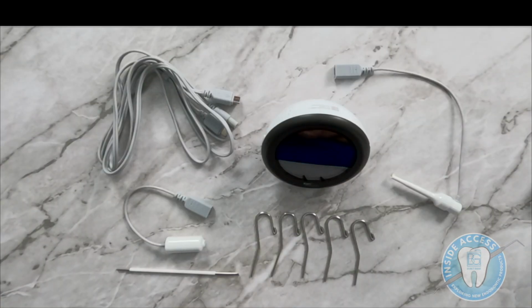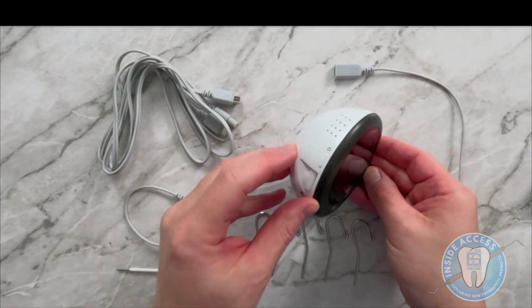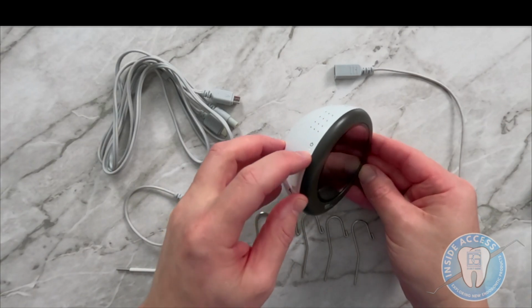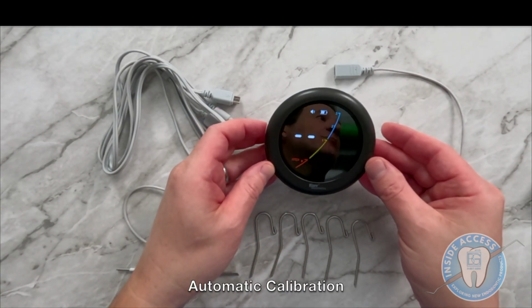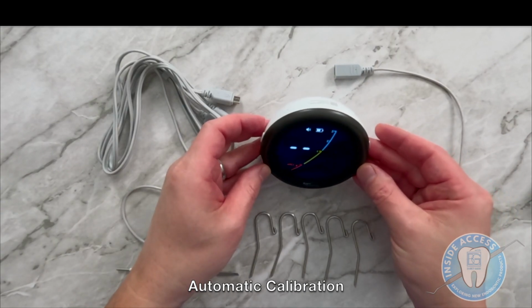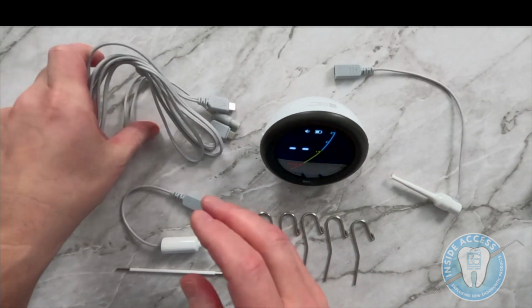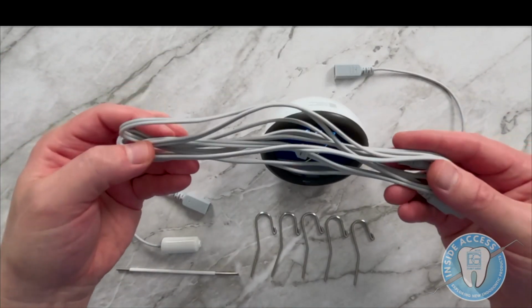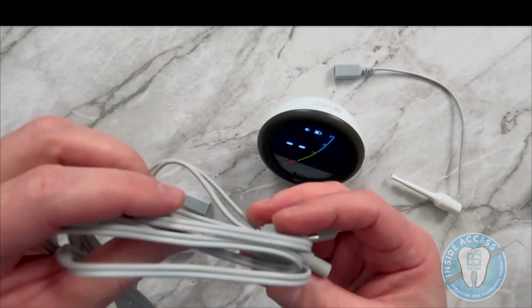The Apex Connect has a number of different features, and I want to show you the components. First and foremost, we can power it on with this left button. When we do, you're going to see the CAL light up. CAL means that this unit auto-calibrates, so it's automatically calibrated right out of the box. They've included a 5-foot lead cord. It's a little bit thicker than what we've typically seen with other apex locators.